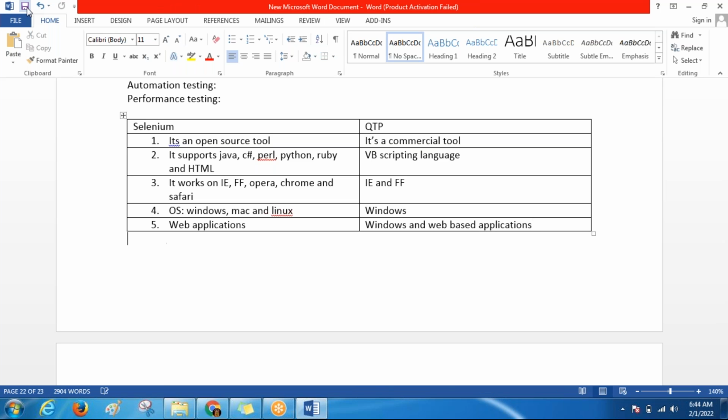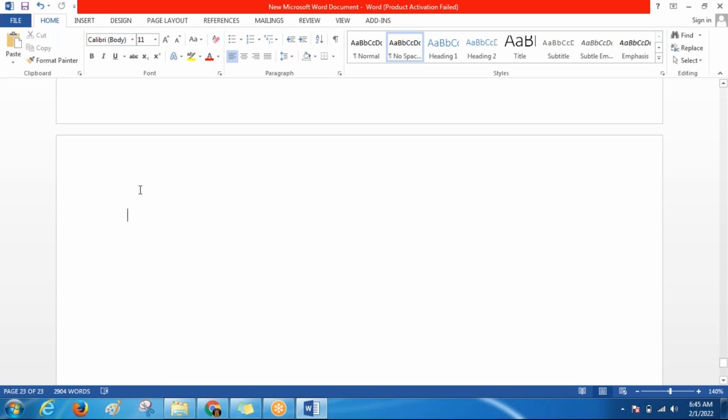Now we go for Selenium components. See, the first two classes we feel it is difficult, but once we start writing the program, it will be very, very simple. So altogether we have different Selenium components available. What are they?